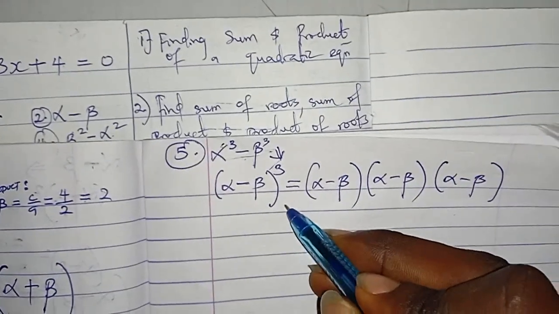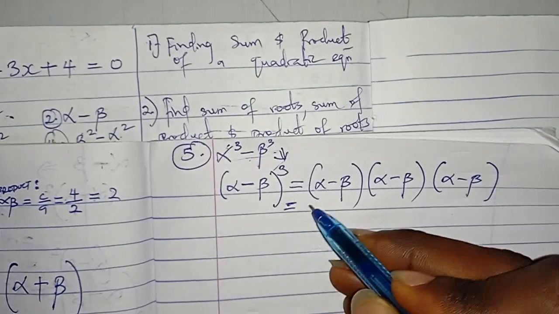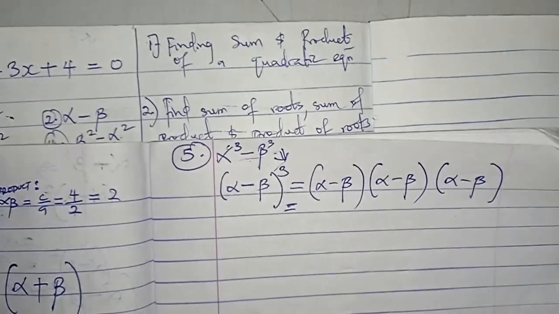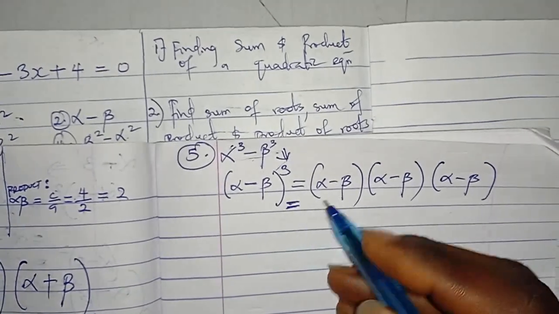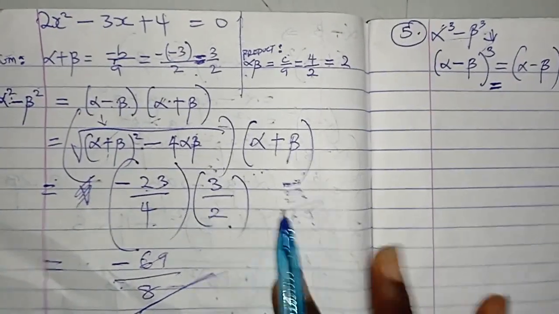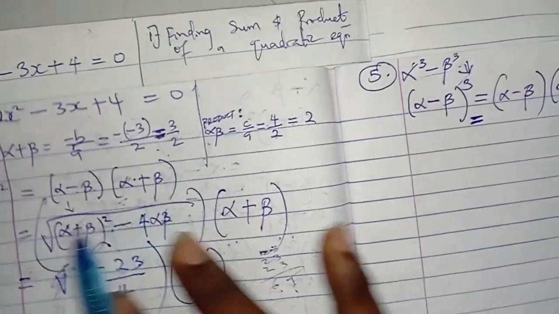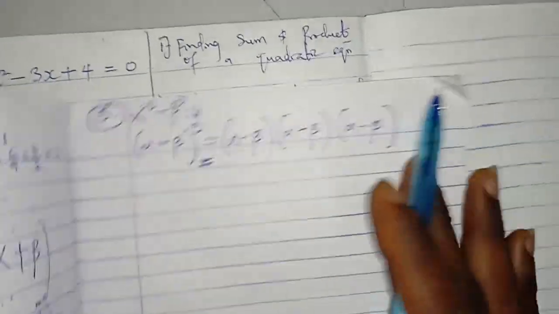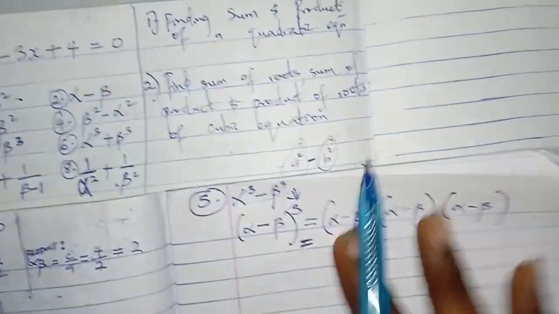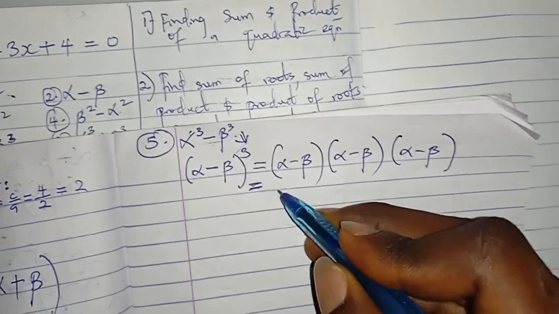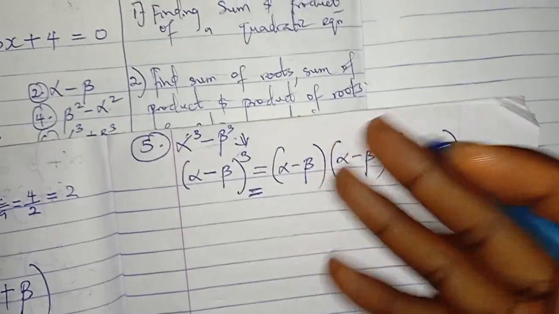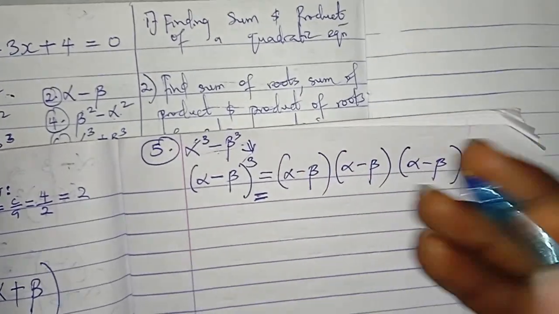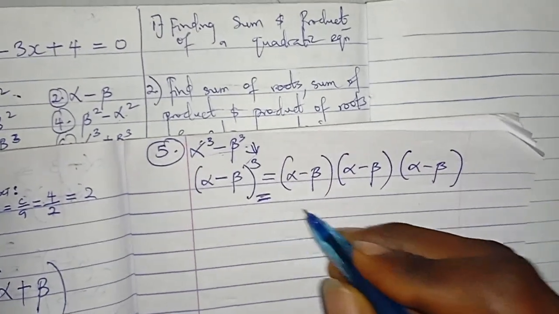Somebody wants to tell me, but why don't you just come and use all these values for alpha minus beta and replace all of them? I will not do it like that because I need to expand. So there's nothing stopping me from expanding this. It's not difference of 2 squares. And you know there's nothing like difference of 3 squares.